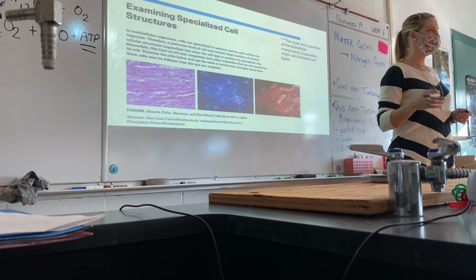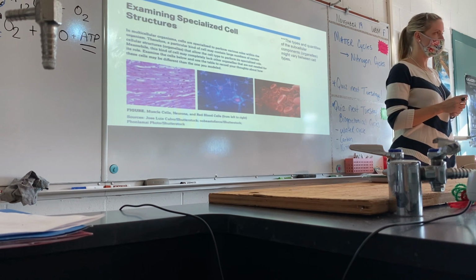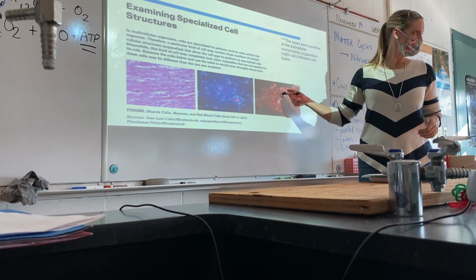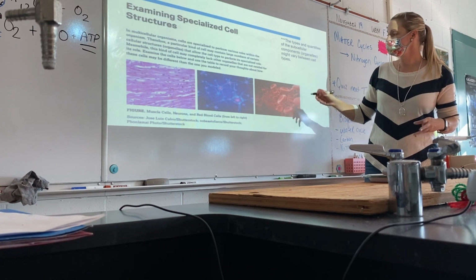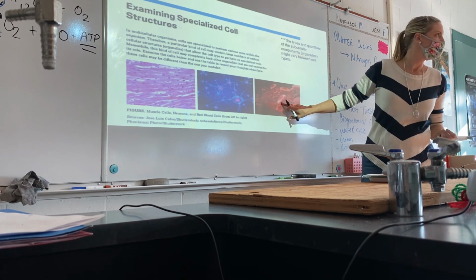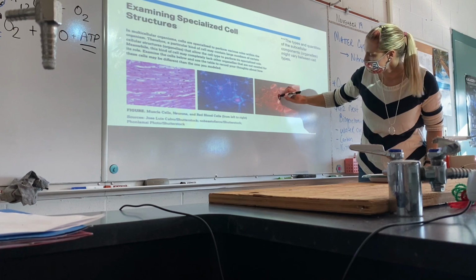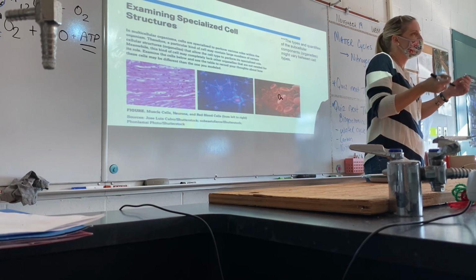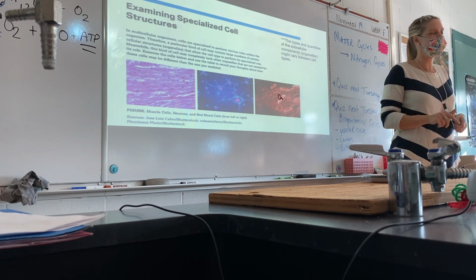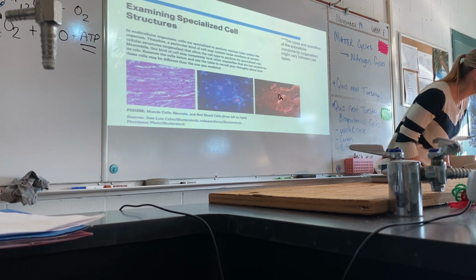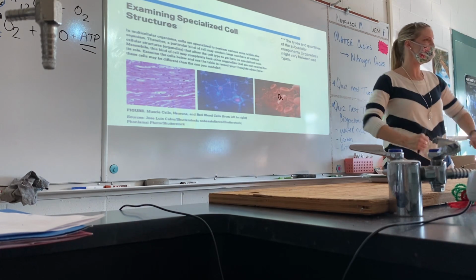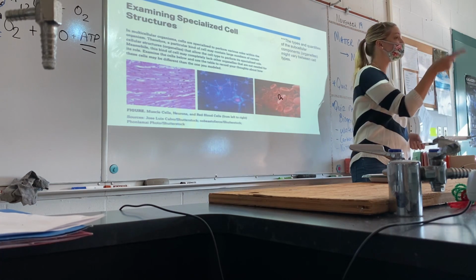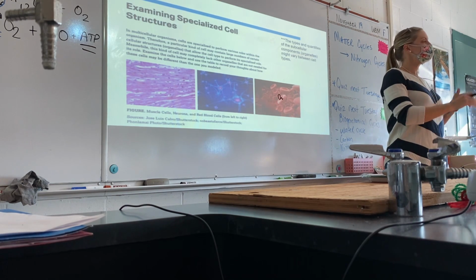Your red blood cells carry oxygen. Good job. Right, so they carry oxygen, and so notice the little disc shape there. The oxygen actually sits right in the center there. It's like a little holding thing for it. Yeah, it catches a ride, right? It's almost like a floaty, like in the pool. That's all I can think of right now, the oxygen sitting in it, floating down the bloodstream. Okay? But there's a reason why it's in the shape of a circle too.